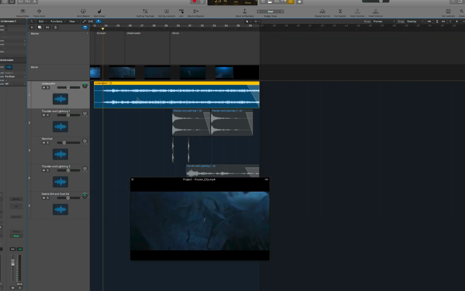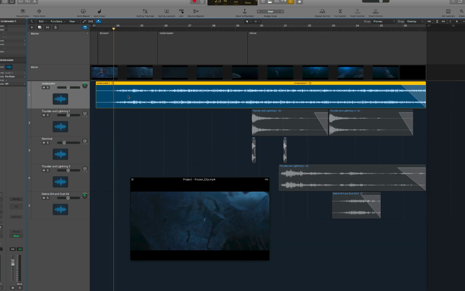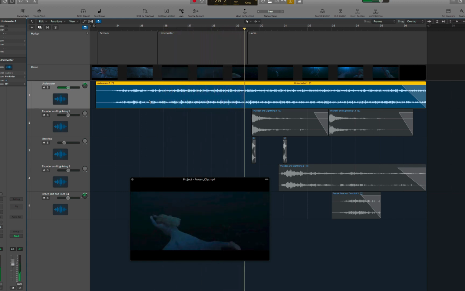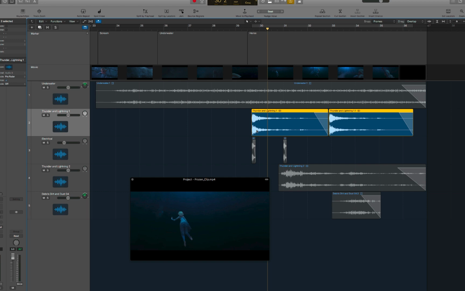Now this is created from an underlying bed, which is this texture here. I didn't emphasize the splash, again, given more time, that would have been quite nice to do. And then here, when this horse comes in, there was definitely some lightning, thunder, lightning type things, and also a little bit of electrical noise.